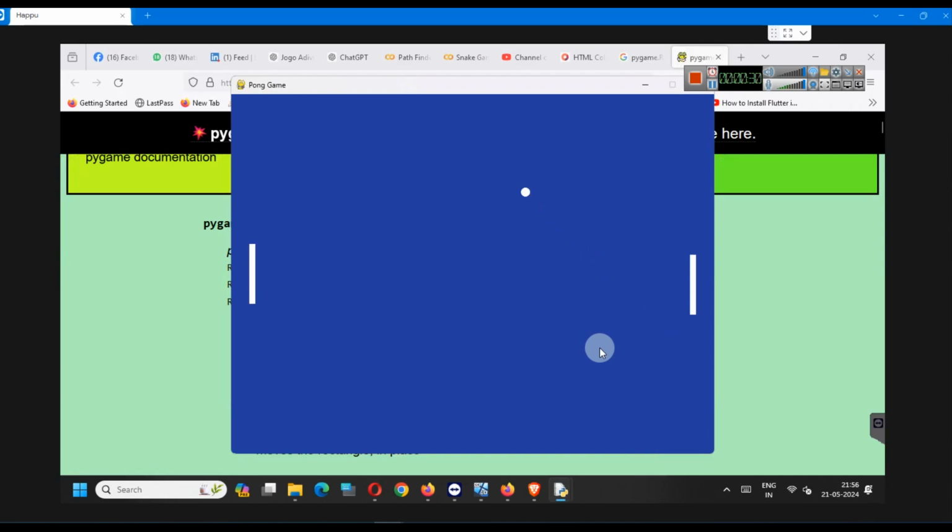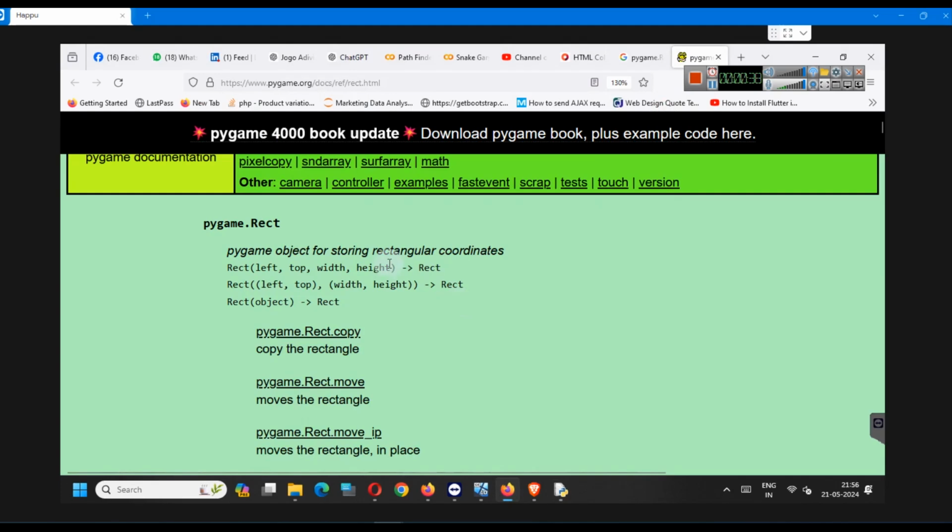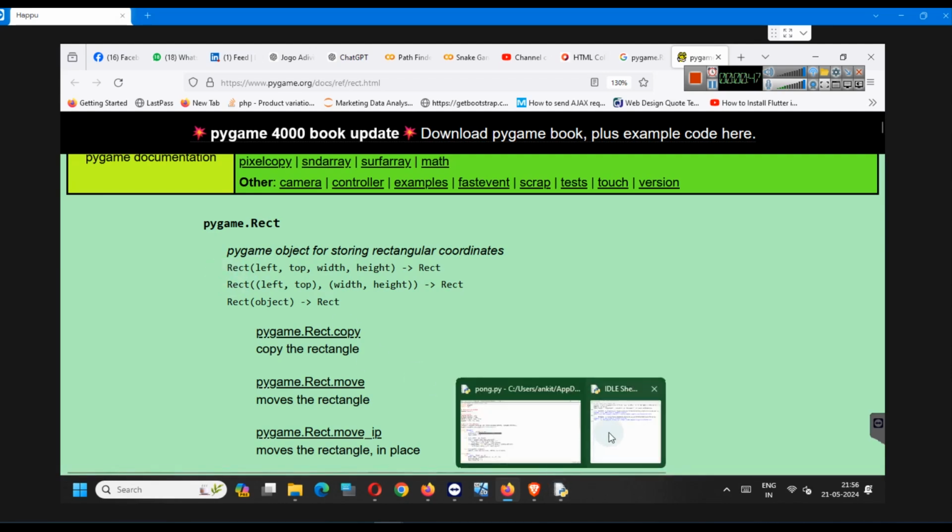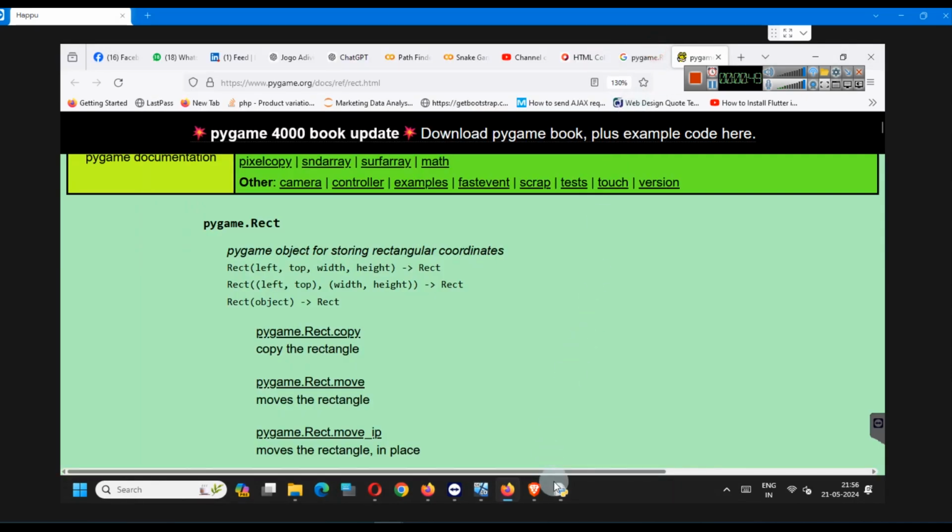So you can define any colors for your ball and paddle here. This way you can display the color. And whenever you are creating a game, you can use the rectangle class to create that object. Now let's see.